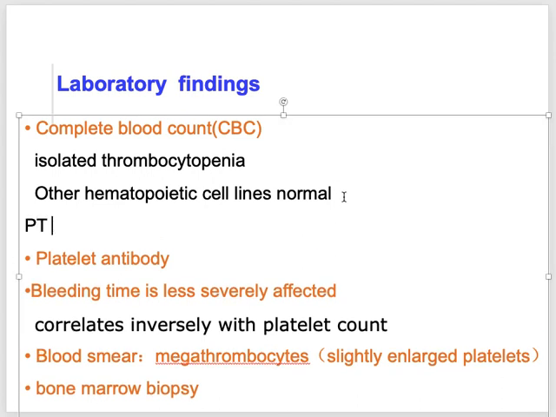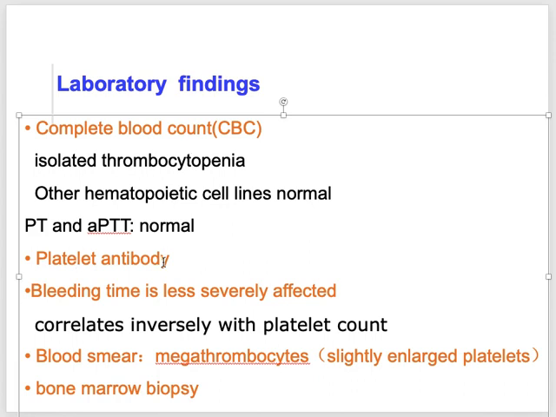PT and activated partial thromboplastin time. So prothrombin, of course, in this one, they depend on the clotting factors. So of course they will come back as normal, because this one is a problem of primary hemostasis, not secondary hemostasis. So if you listened to the previous lecture carefully, you must know these will only be disturbed when the patient has decreased levels of clotting factors. So they will come back as normal. Thrombocytopenia can be there.